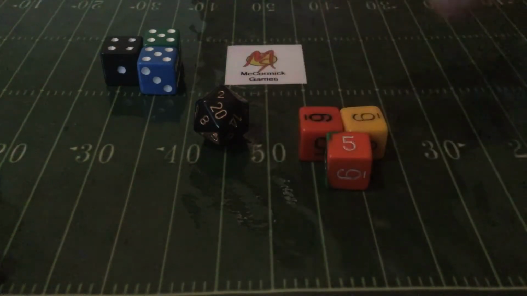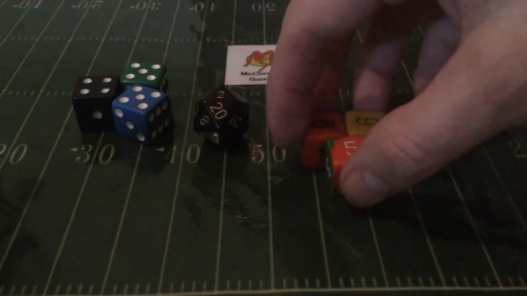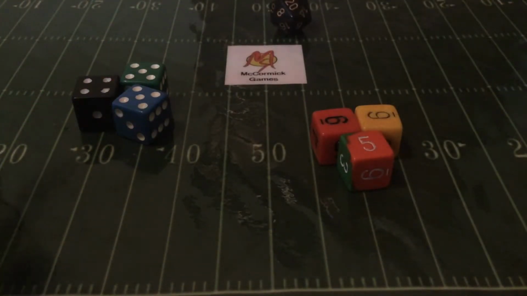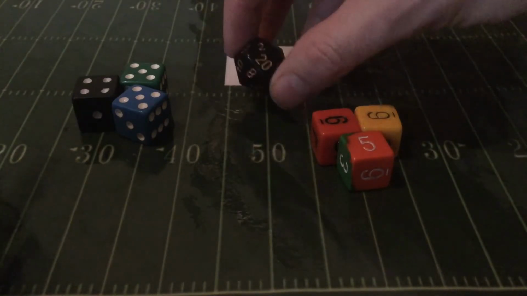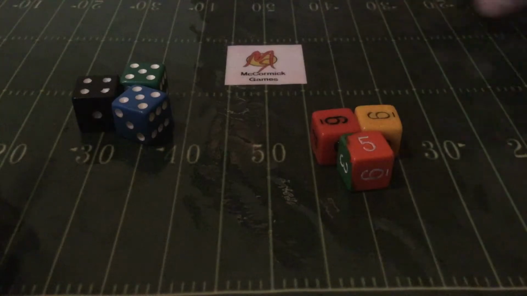You've got 3 dice for each team, and each team is going to use these dice to try and advance the football or prevent the other player from advancing the football. The 20-sided die here is strictly used for the referee, and I'll get to that more in a moment.